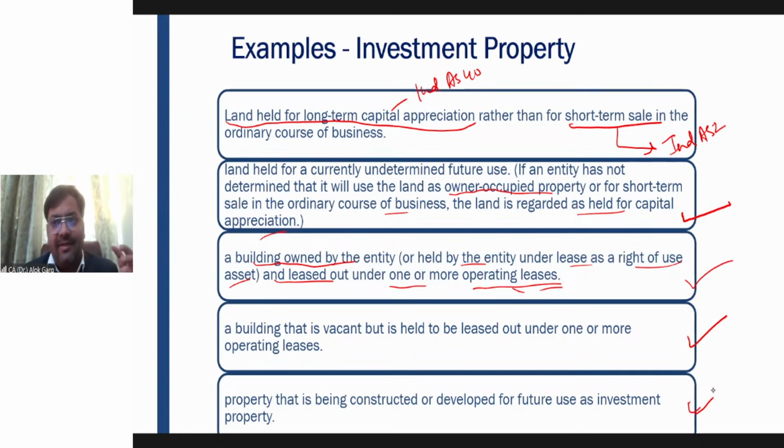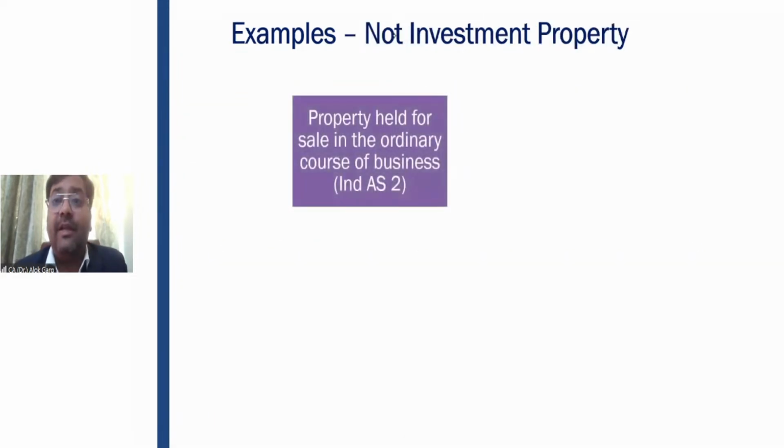In that case, it is not land or only a building held for rental or capital appreciation. It is completely a business model, right? That shipping port is not land or a building. It is kind of property, plant and equipment which is used as a business model. It is not your investment property. Is it clear, guys? Okay, good.